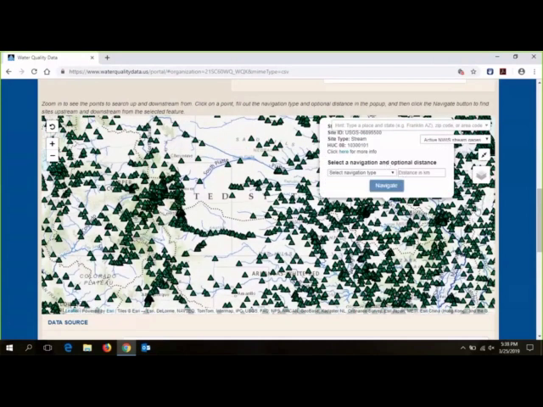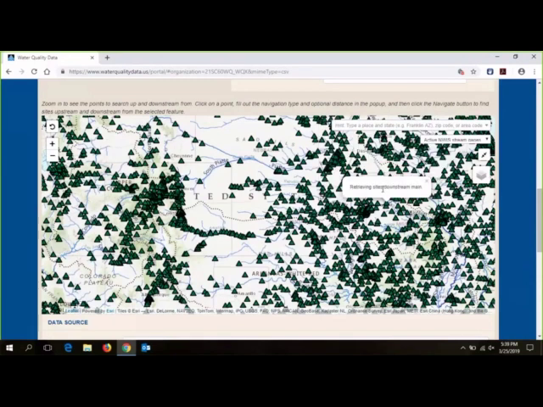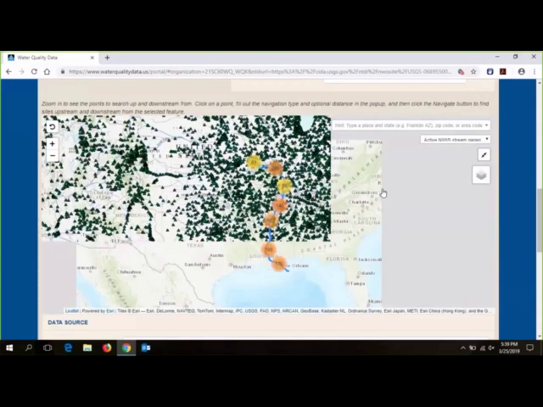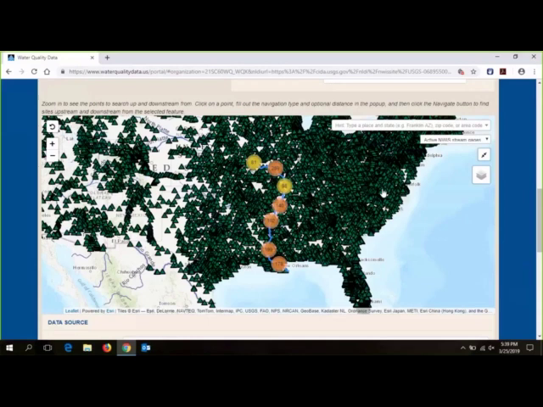I just selected a site location in Illinois, and I'm choosing the navigation type. I want to go downstream. I want to get all sites in the water quality portal downstream on this main path. I didn't put in a distance. I want you to give it all to me. So I hit navigate, and then all this information is indexed at those HUC12 outfalls, and it's going to do the downstream. What you'll see when it comes back is how much data it just navigated all the way down to New Orleans, essentially, right? Just that quickly, it knows how much data is in the portal.